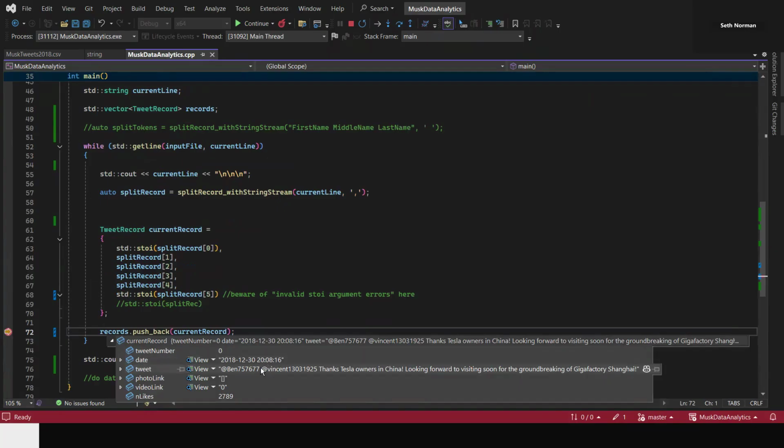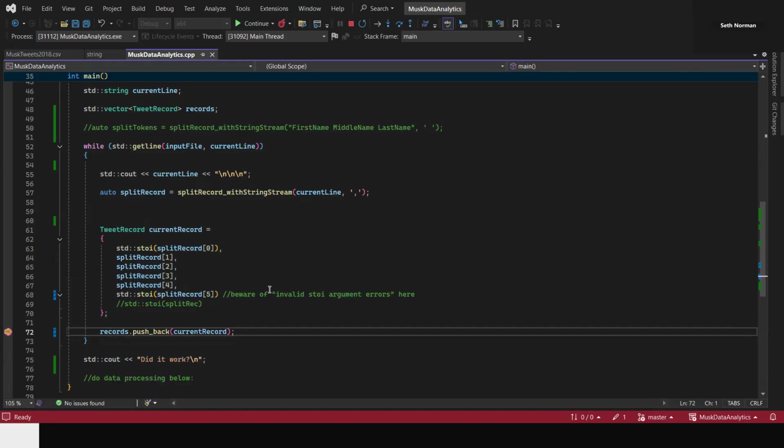We got the tweet, and then we got photo link is empty, nothing there, which again, somebody made that choice to use square brackets rather than 0. 0 means like false, perhaps. So maybe video link should be a string, not a Boolean, right? Because if there is a video link, it should be https colon forward slash blah blah blah website thing. The number of likes, that looks good.